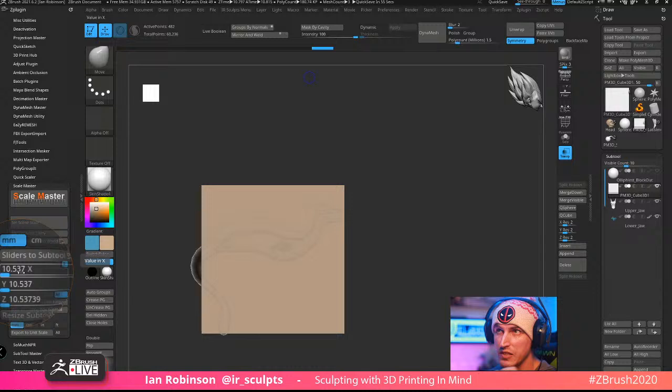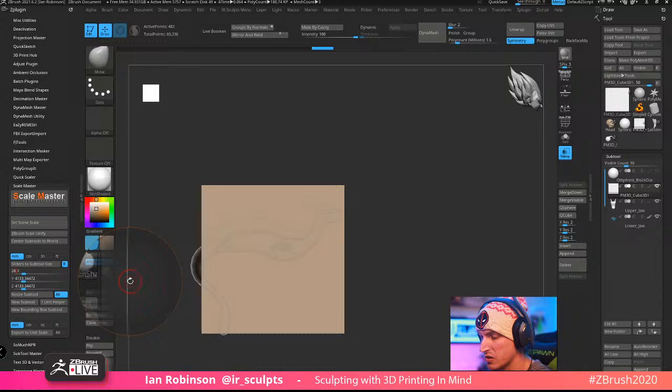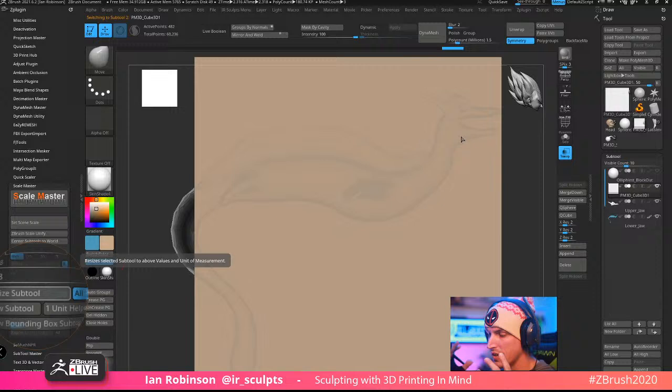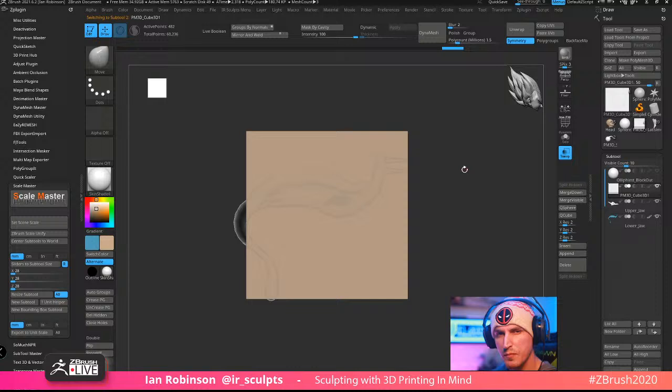And most D&D miniatures range around 28 millimeters on average, give or take, depending on the specs. So set 28 millimeters, and then we'll come down to Resize Subtool. Now that's going to take everything and size it around the cube at 28 millimeters. And sometimes you might get an error. If you do get a small error that pops up, just hit okay, and that will bypass it.